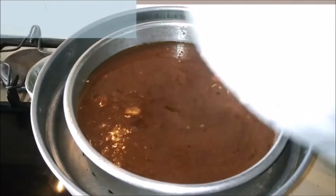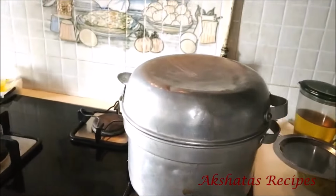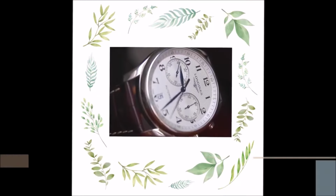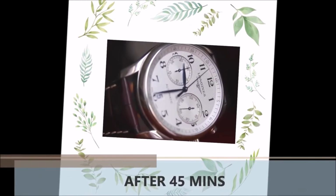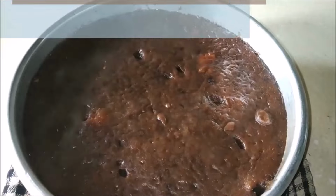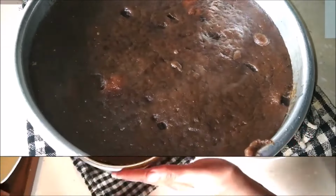So see that you have a lot of water in the steamer. Keep checking. Your steamer shouldn't dry up. And after 45 minutes, your mandos is all ready. Just take it out of the steamer and set it aside to cool completely before we demold it. Let it cool for an hour at least.